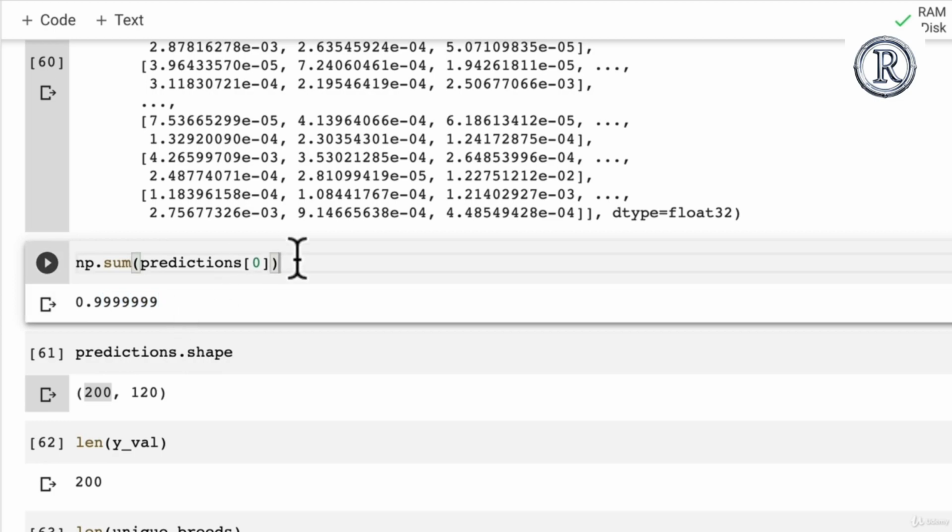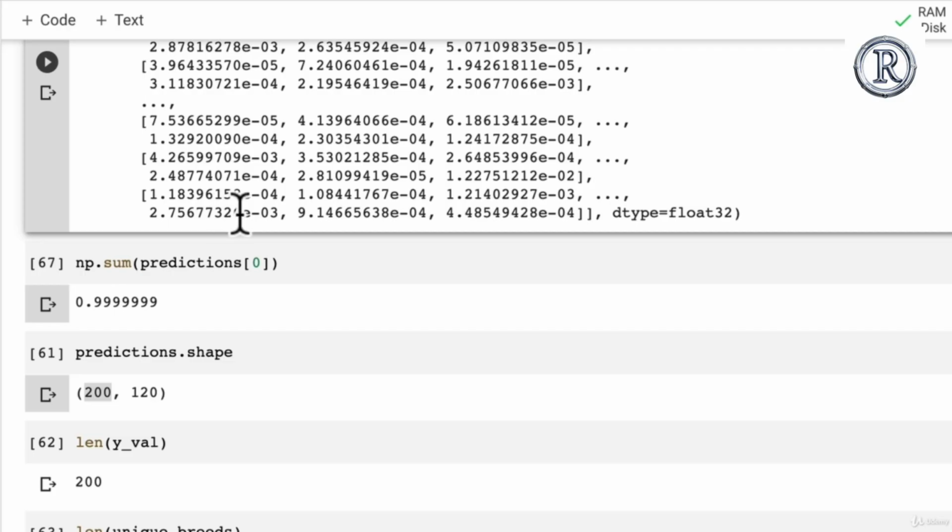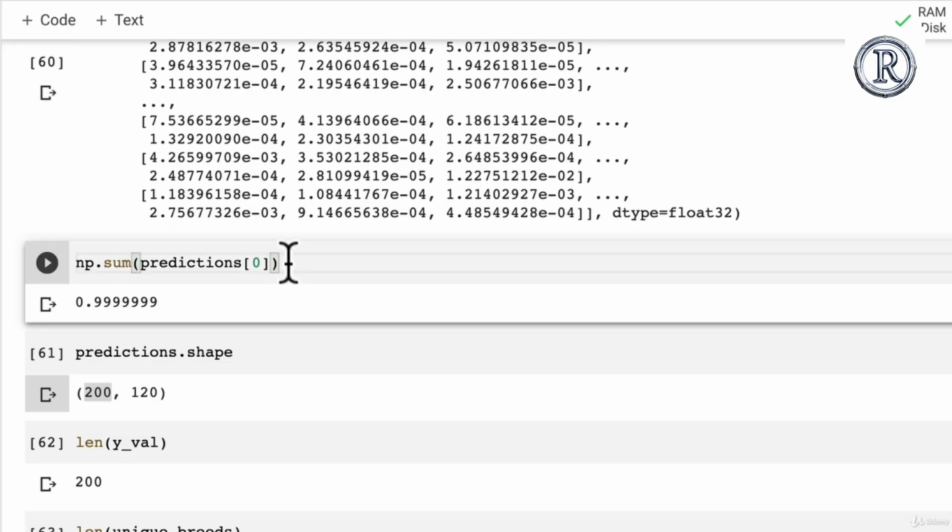I don't even fully understand it, but when a computer stores a number that has lots of decimals, because of the way it's most efficient to store it on a computer chip, it's not going to be perfectly exact. So when you sum up a single prediction array, it's going to be very close to 1.